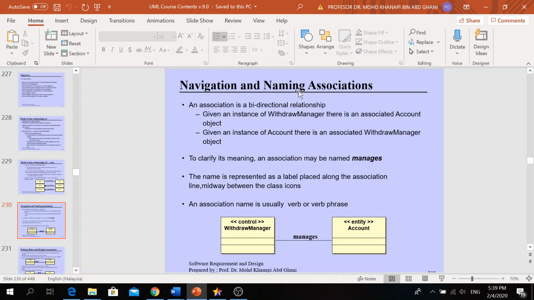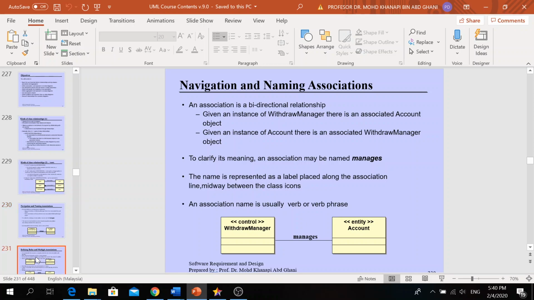I'll give you an example: one class, withdraw manager, relates to the account, so you need to name the relationship. For example, withdraw manager manages account, or account is managed by withdraw manager. This is how you read the relationship.